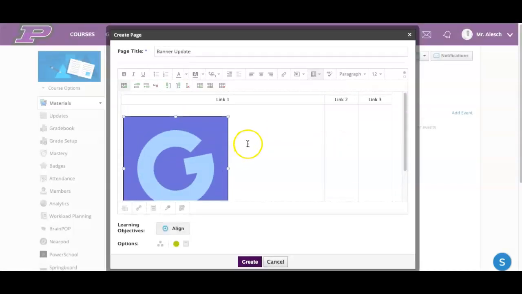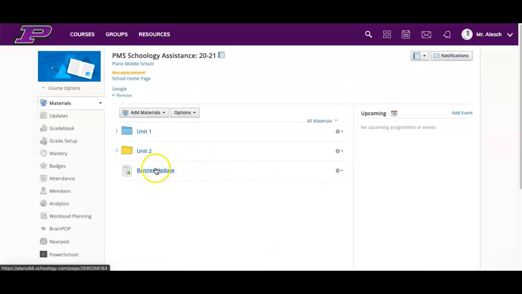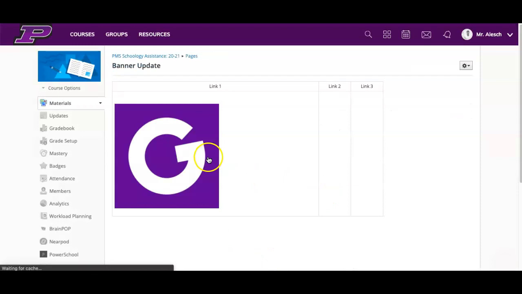Now, here's what I want you to see. How does this all kind of fit together? Well, when we create this page, let's just finish it so you can see how it would carry over. When I have this page, if I just view it as the page view, you see I've got this set up, and we would make this look nice. I'm not going to take all that time with you.